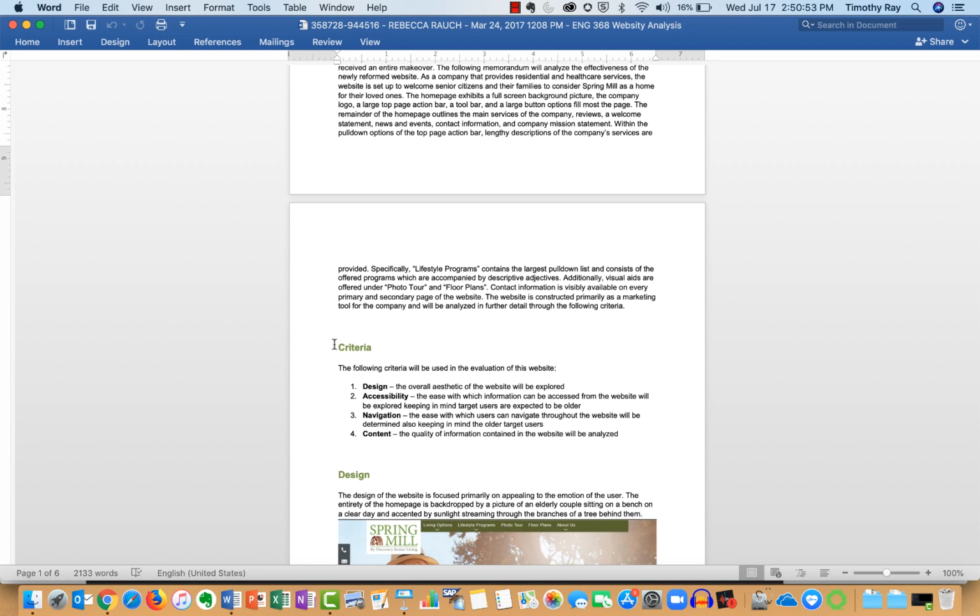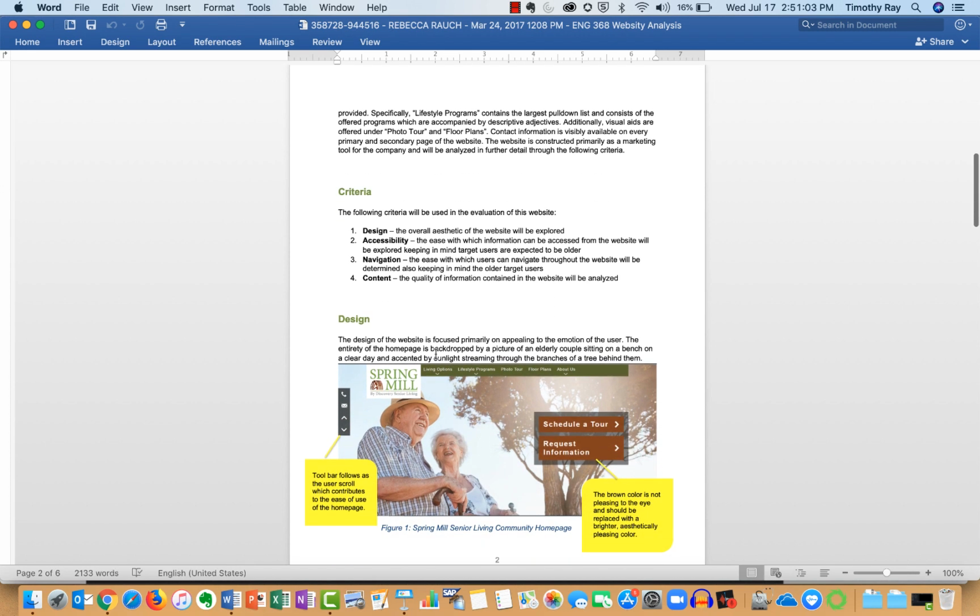I would try to put both of those together. In this particular memo, the writer has articulated her criteria for evaluation: design, accessibility, navigation, and content. What should have happened here is that criteria is a major section heading. The next major section heading is evaluation and analysis, and that should have been in this size text and color.